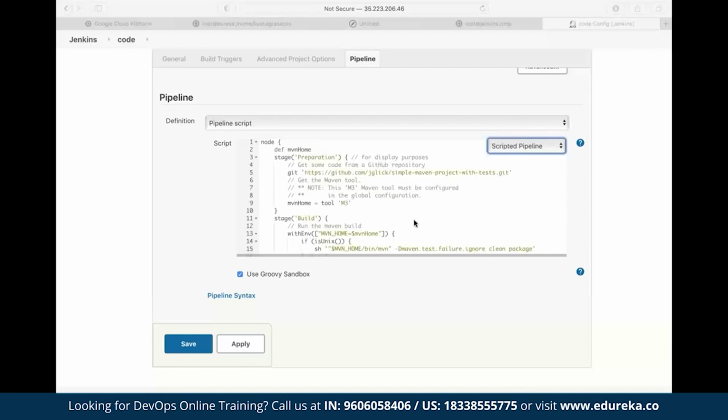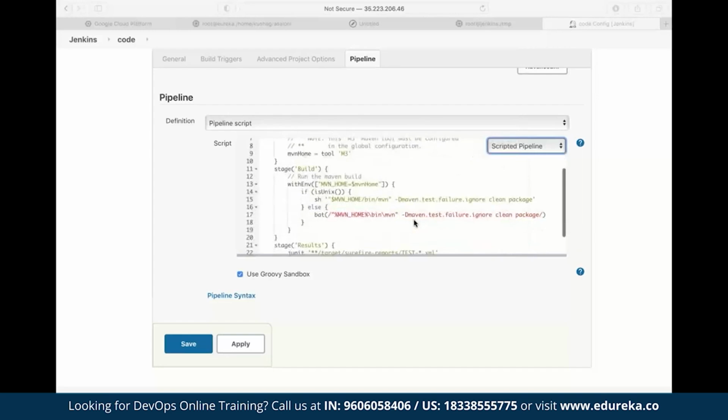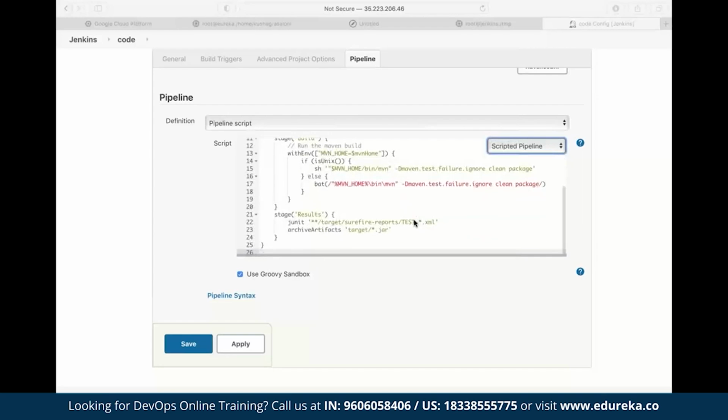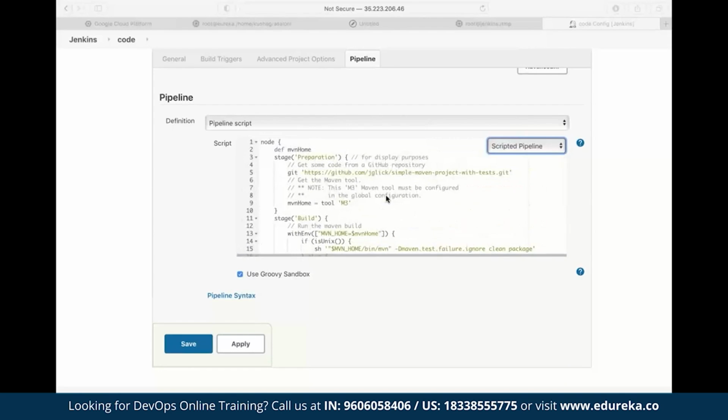Here, in my scenario, you see we have created this scripted pipeline. There are 3 steps, or you can say 3 stages, for our code deployment. The first is we're preparing our code. Here, as you can see, we are downloading the code from a Git repository. We've defined the Git repo path where we want our code to be downloaded. You can specify whichever GitHub path you want to use.